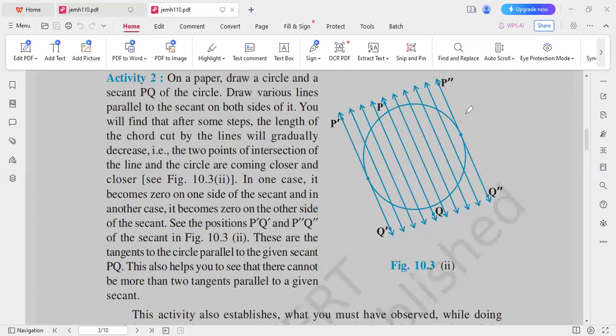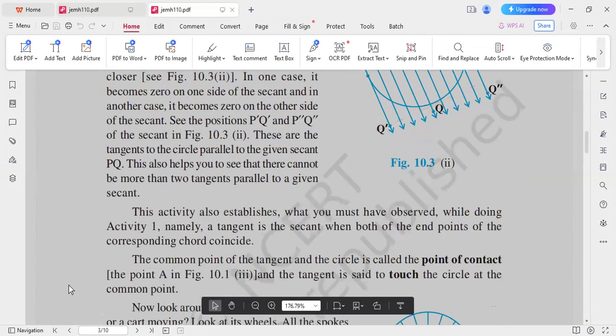Now, can you notice one thing, that if you draw one tangent on a circle, then there will be one parallel tangent you can draw. Is it possible that from this line, Manya, except this tangent, you can draw any other tangent which will be parallel? No, not possible. Maybe you can draw a tangent like this, but then this and this will not be parallel. So for one tangent, there is one more tangent you can draw which will be parallel to that tangent. Not more than that. Correct? Understood this point?